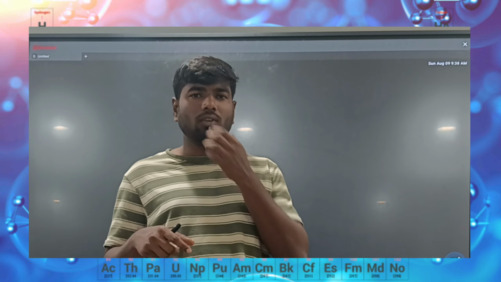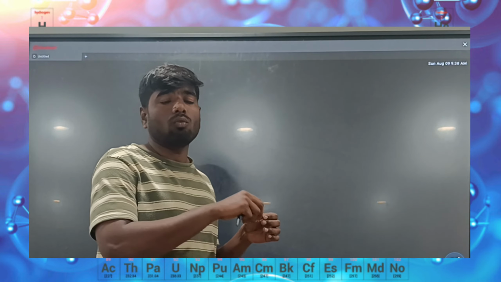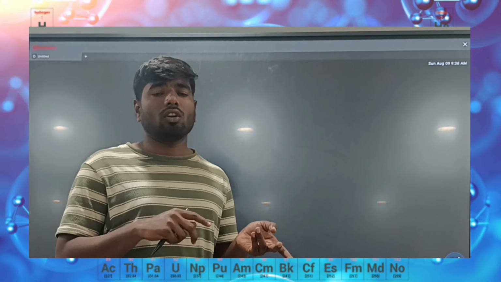Today we are going to look at ionization energy, which is a subtopic in periodic properties. This is a very important topic, and the questions will come directly from it. Most of the questions will come as statement questions, like the order of ionization energy and the decreasing order of ionization energy.